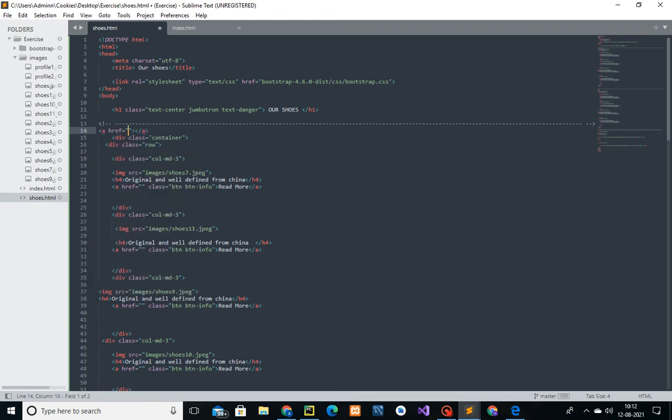So this is the link index. I'm connecting my page to index.html. So this is the index.html. And I write here back to home page.